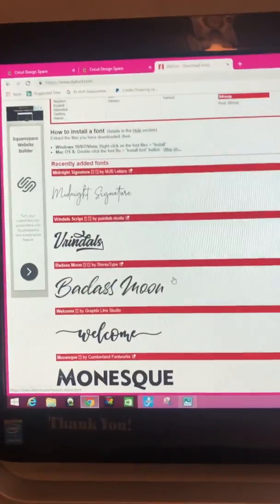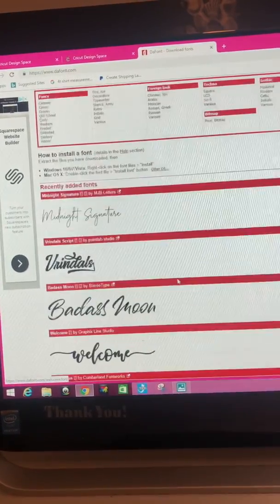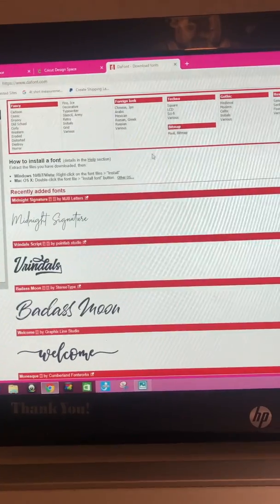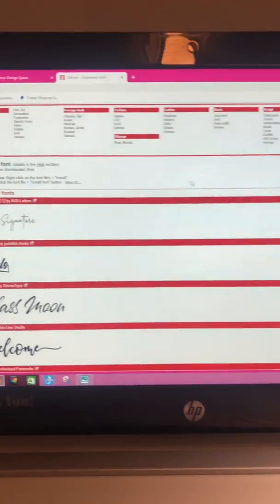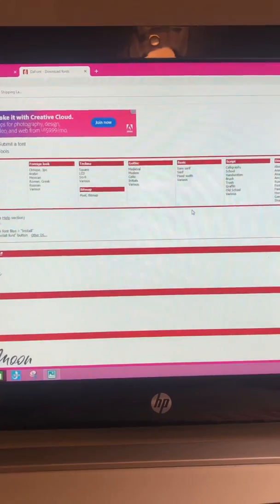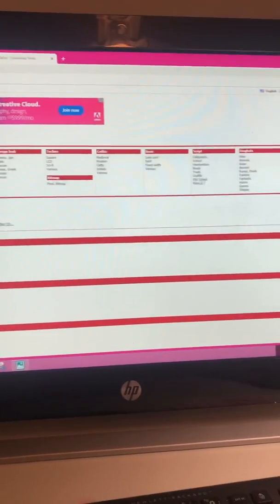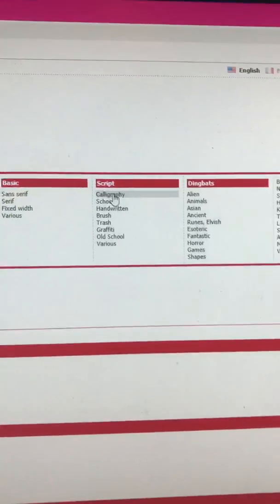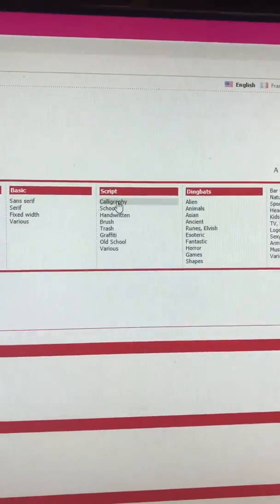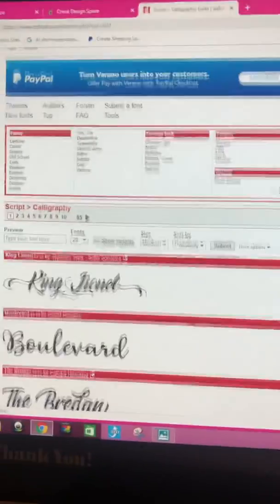So here on this web page, you have so many fonts, just so many. I could find any font for any logo or anything. My favorite font is the calligraphy. It would be under script and calligraphy. And those are all the nice cursive fonts.